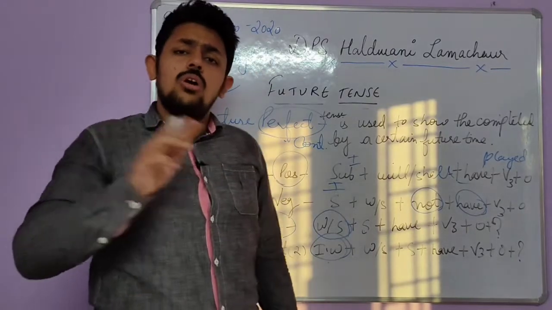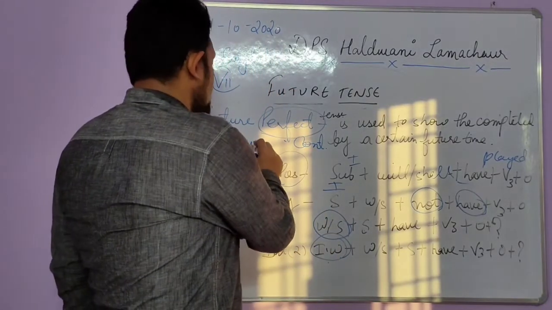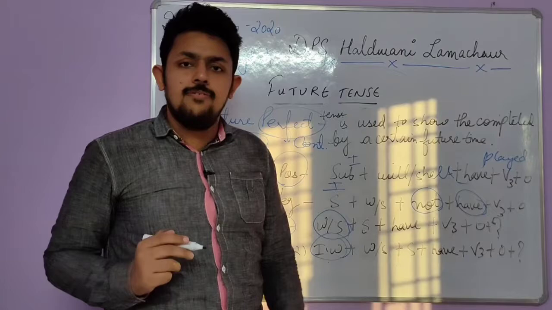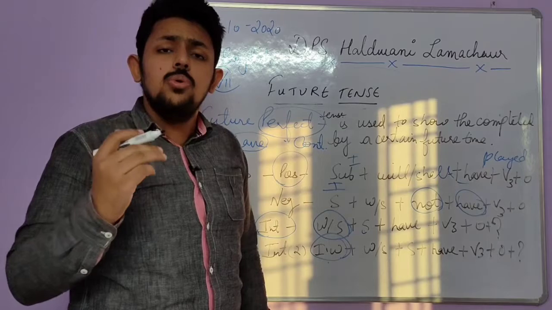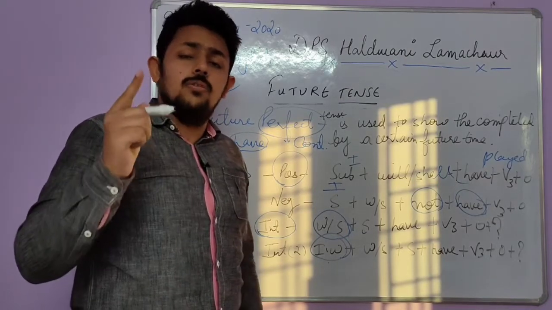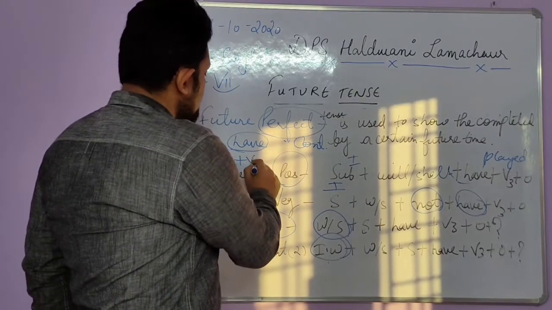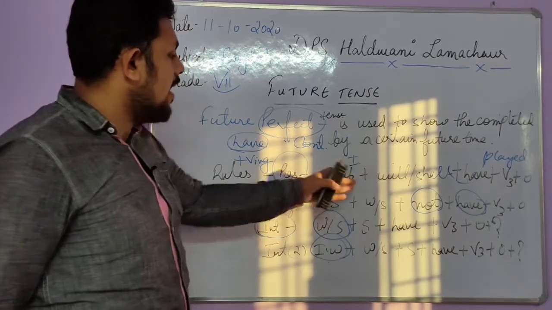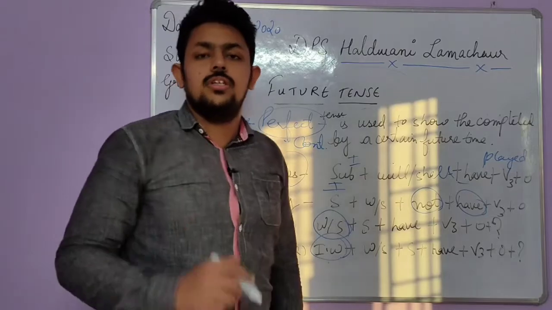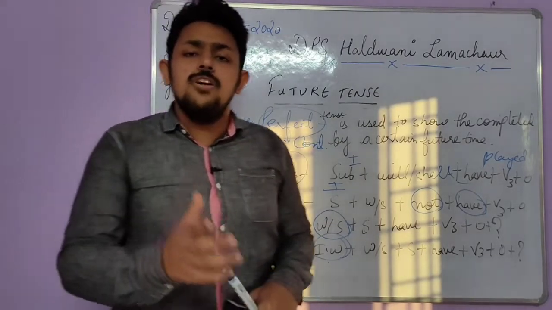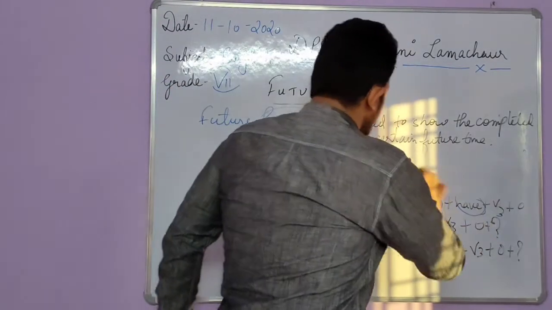You are remembering what we were doing in the present and past. For perfect we will use have. It is obvious. For perfect we use have, and for continuous what do we use? We use the verb with the ing form. Okay, have plus verb ing form. Okay, I will have what? It's up to you now. I will have been playing cricket. You have got it. Okay, very easy.